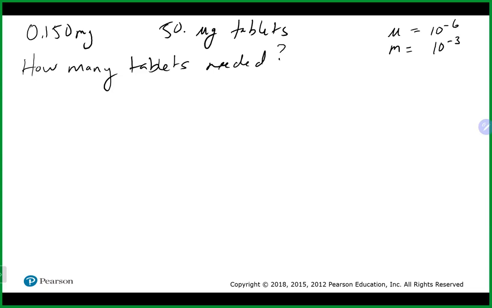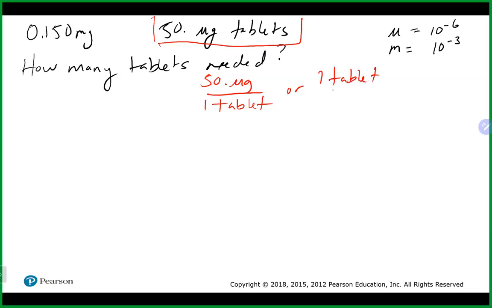Okay, let's take a look, see how you're doing. I think it's worked out for you, but let's take a better approach maybe to solve this problem. We're basically looking for how many tablets we need. We are given a conversion factor within the problem that says for every 50 micrograms, that's basically 1 tablet, or 1 tablet is 50 micrograms in this particular case.